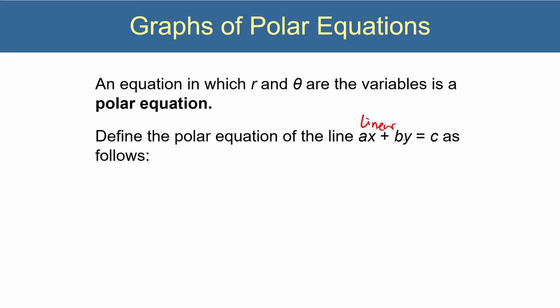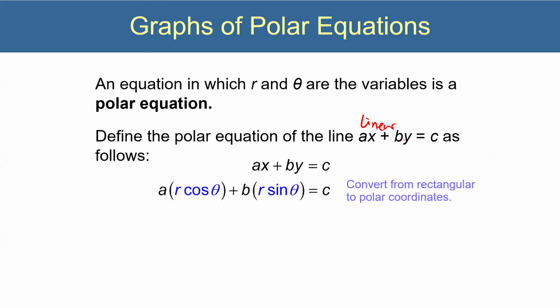Linear. Yes. Ax plus by equals c is a linear model. That's when we're in our Cartesian model, our rectangular plane. But we're not in a rectangular plane, we're in a polar plane. So when you see something in the format of ax plus by equals c in polar, it means something a little different. So let's explain what it means in terms of polar. For ax plus by, we're going to substitute in for x and y. That's our r cosine theta and our r sine theta, correct? Because that's what x and y represent.